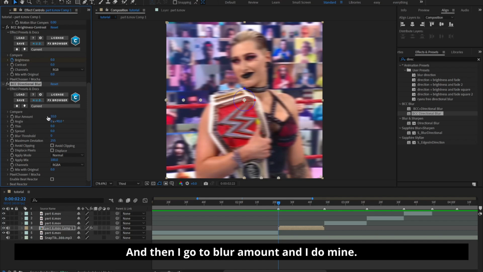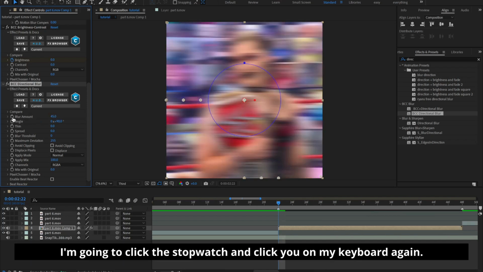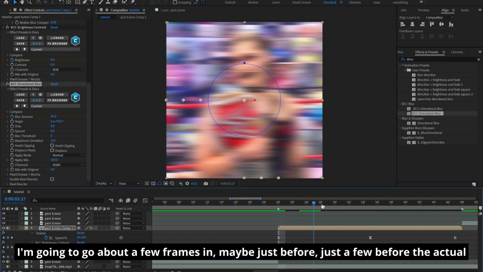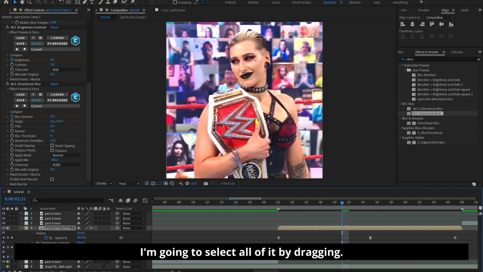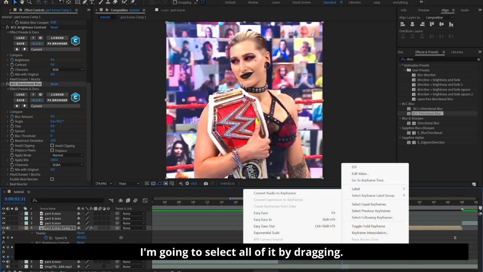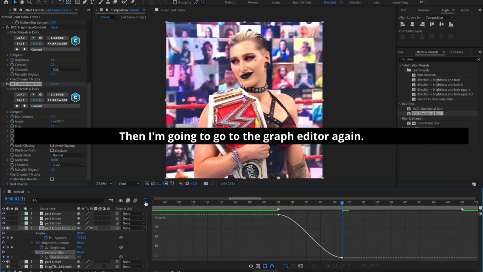and then I go to blur amount, and I'm going to click the stopwatch, and then click U on my keyboard again, and I'm going to go about a few frames in, maybe just a few before the actual halfway point, and then I'm going to do 0. I'm going to select all of it by dragging, right click, keyframe assistance, easy ease, then I'm going to go to the graph editor again.